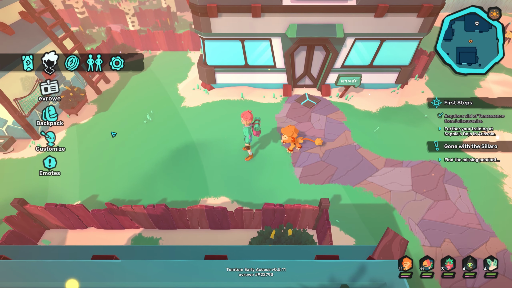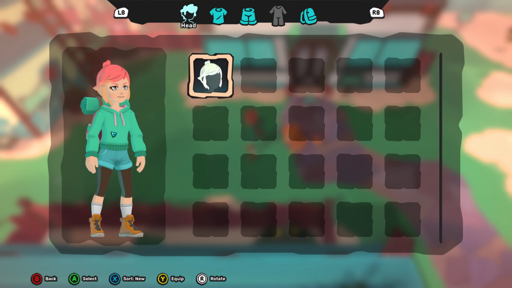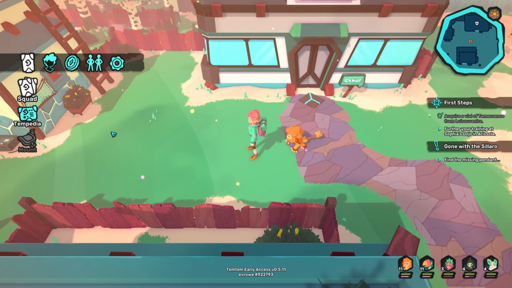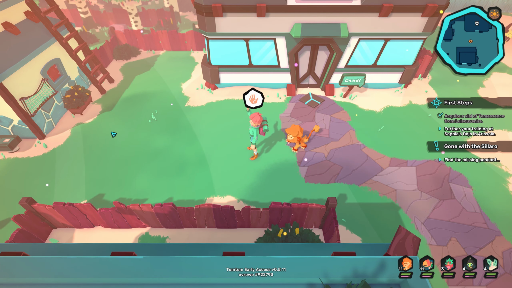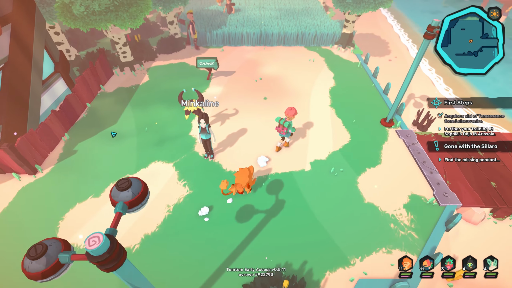The other thing that's cool about this game is you can customize your character at any time. I've only got some of the starting clothing and gear options, but you can change your style whenever you want. Oh, there are emotes. I hadn't even played with these yet. Yeah, just little quick communication options for talking to other players.